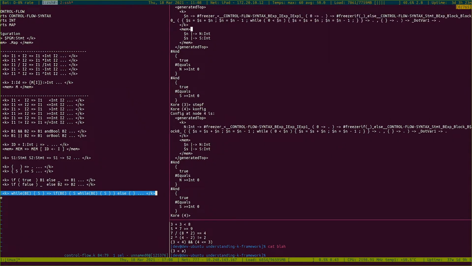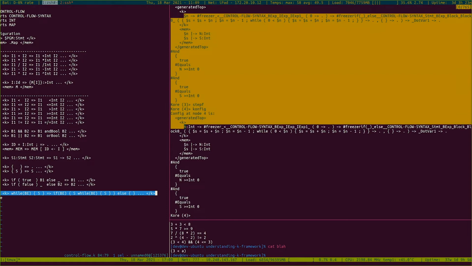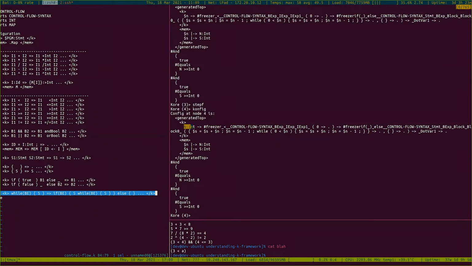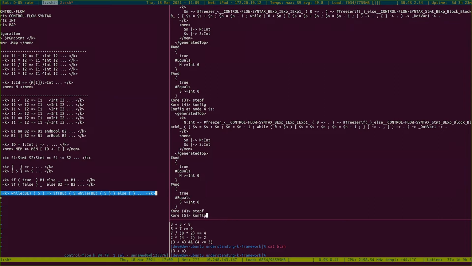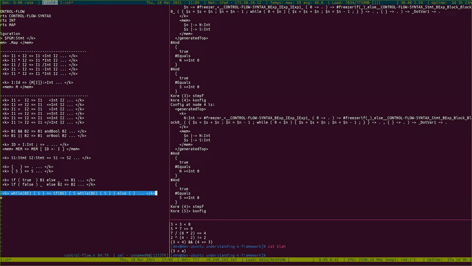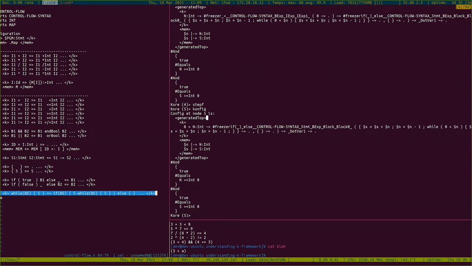So notice in this previous state, it had $n at the front of the case cell. And then it did the actual map lookup and replaced it with the symbolic integer n from the memory. So that's also good stuff. That's actually an integer. We declared that n is an integer. So when we do another step F, it's now able to apply that cooling rule and put it back in as 0 less than n, right? So do another step F.